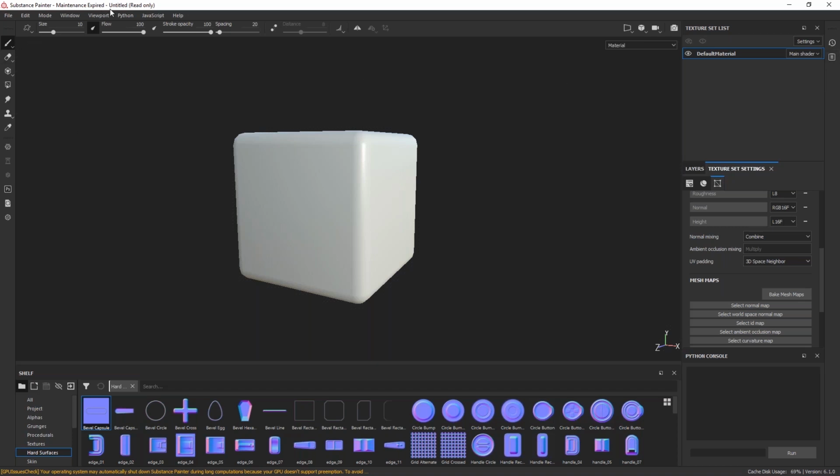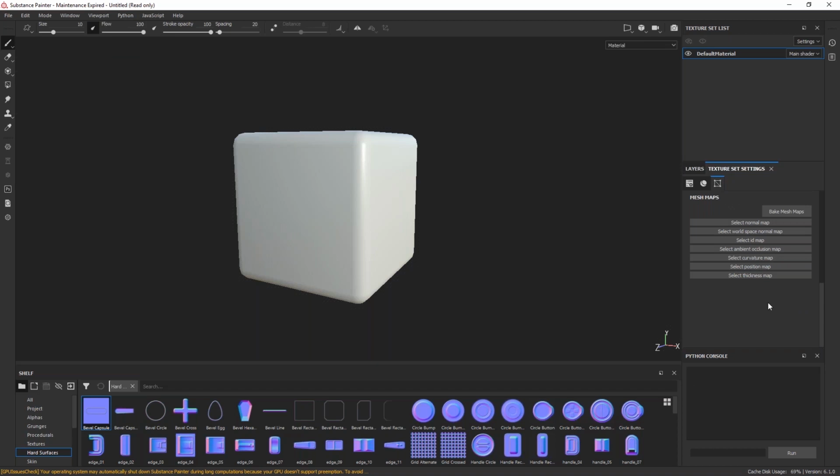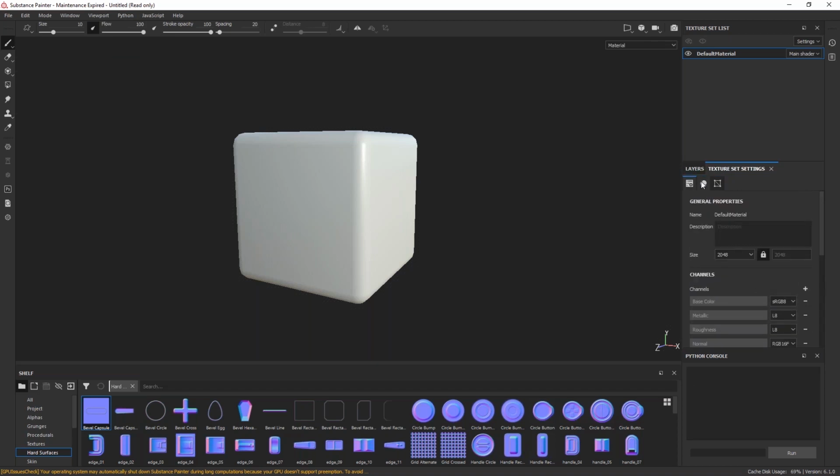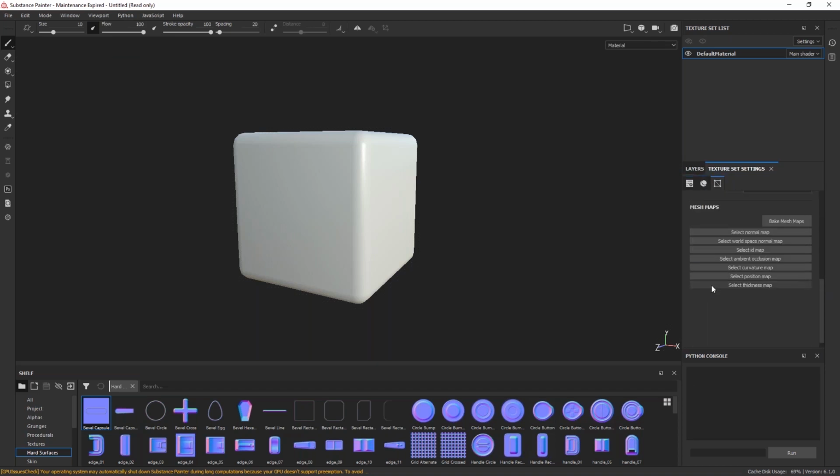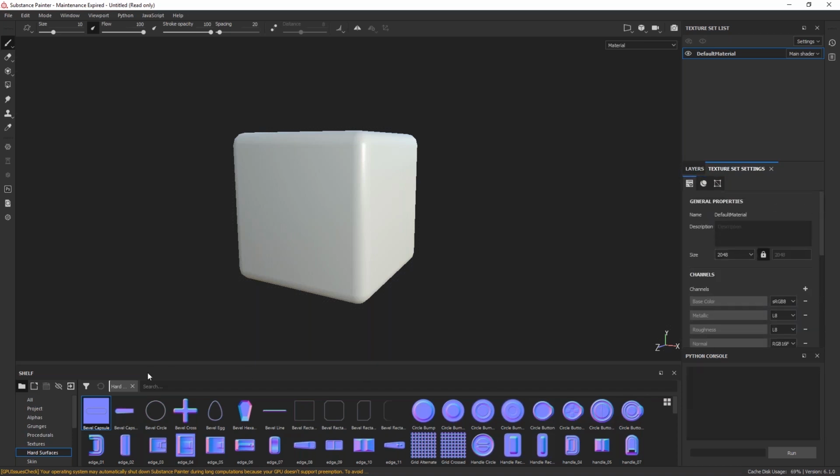So let me have a look. I'm missing something. Where are the settings for my brush?